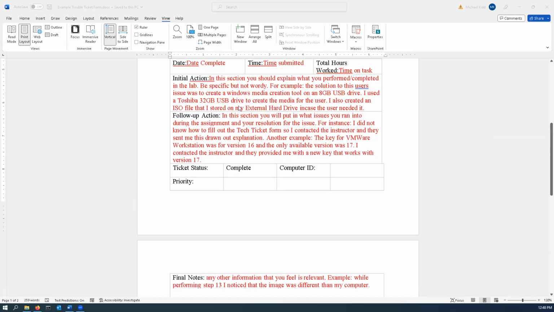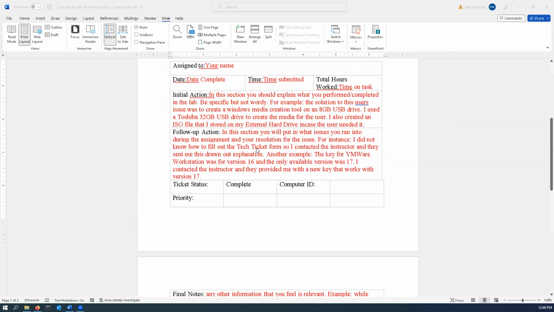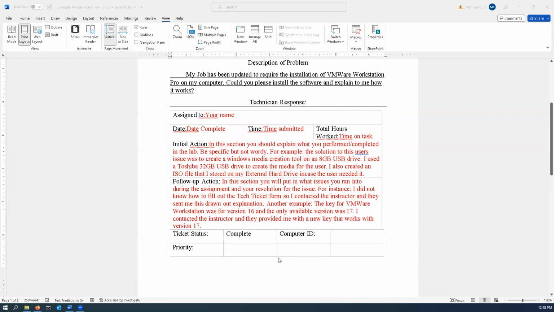Notice that both of these sections are relatively full, but they're not pages upon pages of information. You want to be short and sweet, but at the same time, you want to be concise in filling out these documents. Imagine if you were sending this document to a job where this was something that had never been done before, and everybody at the office was running into the same issue.